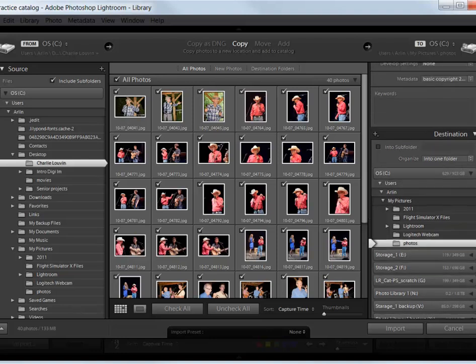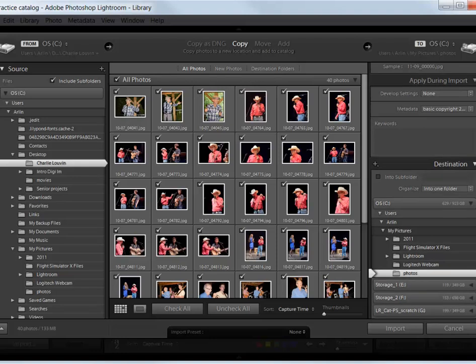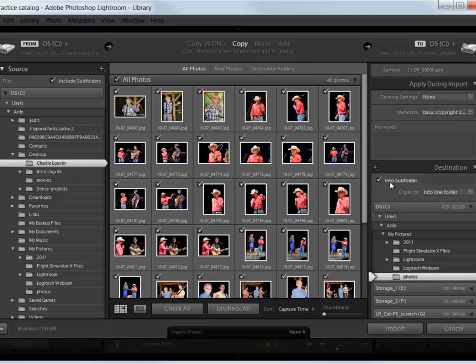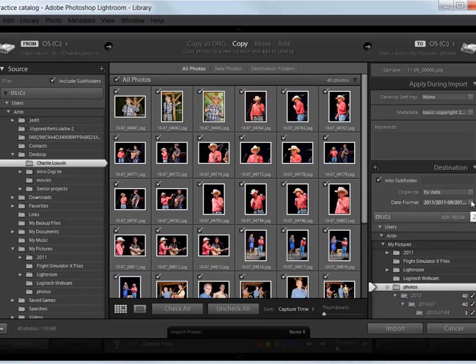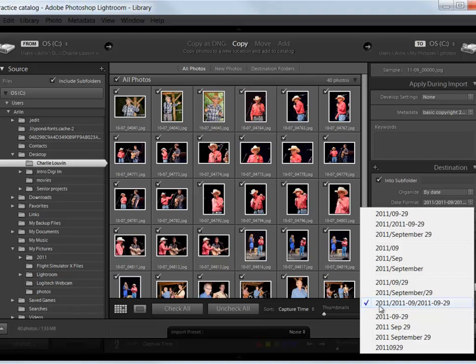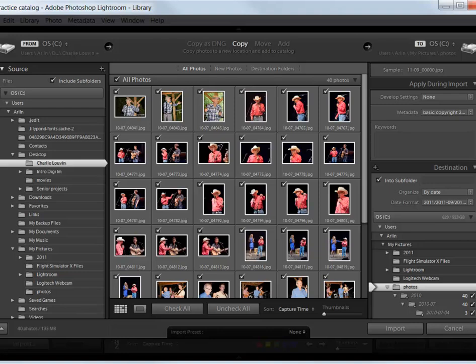The other thing we want to do is to specify that it's going to go into a subfolder. We don't want everything in a single folder. I'm going to organize by date. And the date format that I would like you to use, because it really makes the most sense, is the year, then a subfolder of the month, and then a subfolder of that of the day. Sounds like a lot, but it really makes the system much simpler to deal with. So actually, we don't want that subfolder checked, because we're going to let Lightroom handle all of the folder organization in this structure right here. So my mistake, we don't want to check into subfolder up there.